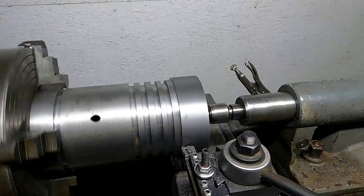Okay, here's my basic setup on the lathe. I got my tool in there, kind of showing where I'm going to be cutting. This isn't real critical on this nose of this piston. Most of it gets tapered as a last procedure, so there's a taper on the head of that piston. So I just want to turn it down so it doesn't interfere with getting it in the mill.